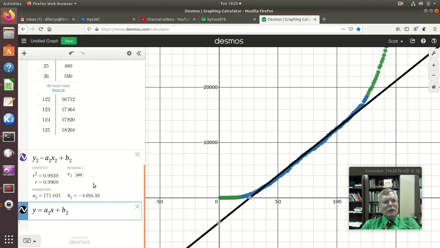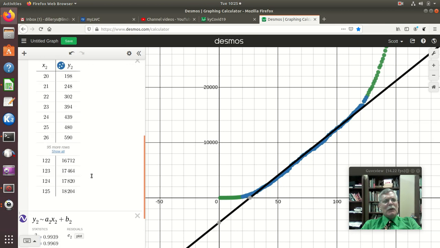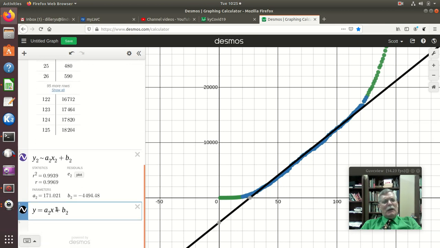Sucks to have errors, but anyway. So okay, anyway, I can get that formula that easily that way. Okay, and so I get that line, but as I look at that line, it looks like it's off a little bit, and so I suggest that you don't use quite as many data points.